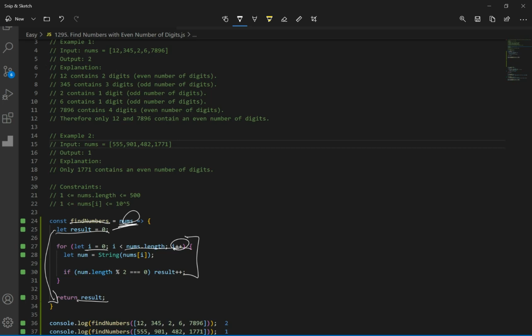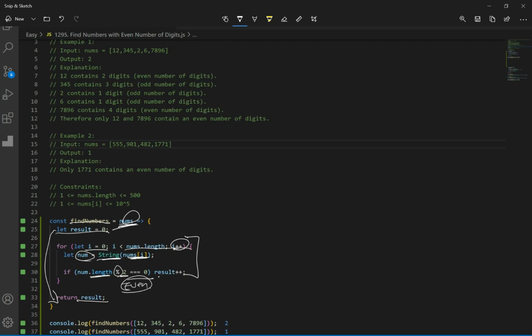And what we want to do is, we can't get a length of an integer, right? We can't get a length of a number. So what we have to do is first convert our current number to a string, so that later in the if statement over here we can use the length property to get the length of the current number. And we check using a modulo 2 to see if it's even or not. So if we have a number that's not equal to 0, that means that it's odd, obviously. And if it's equal to 0, it's even, right? So this is basically checking if this is even.